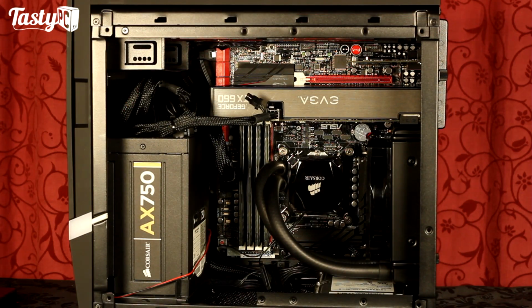So then moving on to the Micro-ATX version of the Bitfenix Colossus, you can see the internals are very different to the Mini-ITX version to allow for the bigger board. But because of that, the amount of space you have is restricted, and therefore you are limited to what you can do with your build and the parts you can put in the case.